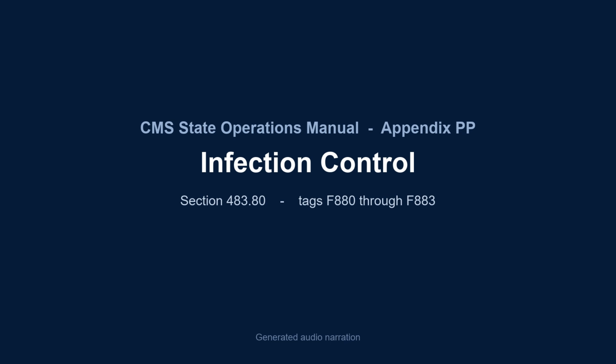With F880, the facility may be cited at an infection control tag such as F880, but not at F882. For example, F882 should not be cited if all requirements at Section 483.80(b) are met, but a staff member did not clean and disinfect reusable resident care equipment, e.g., blood pressure cuff, thermometer after use on a resident on transmission-based precautions, and it was then used on the next resident, despite proper policies and procedures, staff training and process.